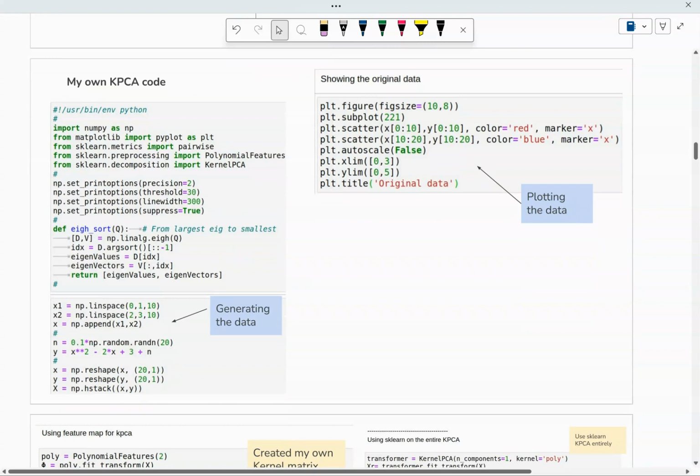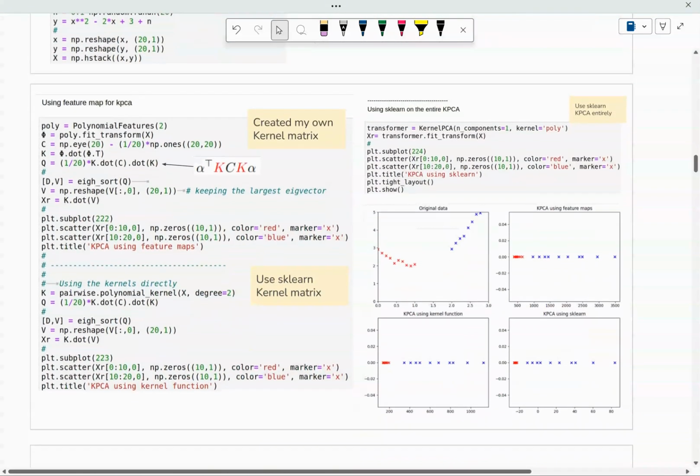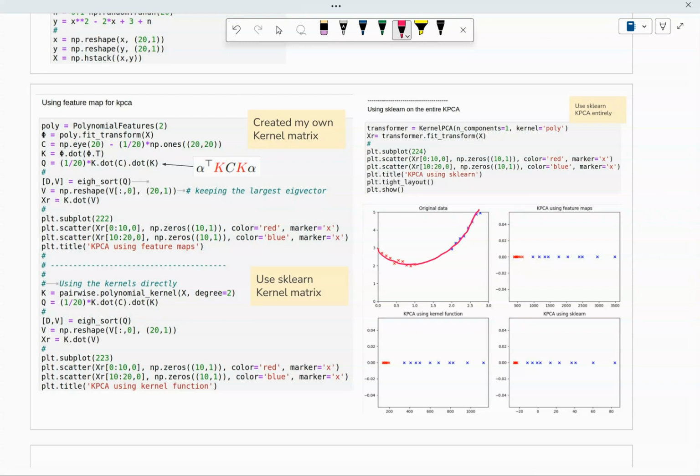You can try to study this code here, and what this code essentially does is it generates a bunch of examples. So for example, over here is an example of a curve, and when you compress it so that it becomes a line, notice how you're going to compress this area and this will become really small, and this will be the spread out area. You can see how when we project this down to a single line, it looks like this. If you had projected this onto a regular PCA, then it won't compress this area, so the red will probably end up here and the blue will end up here.